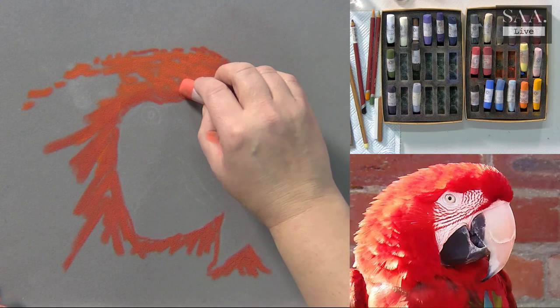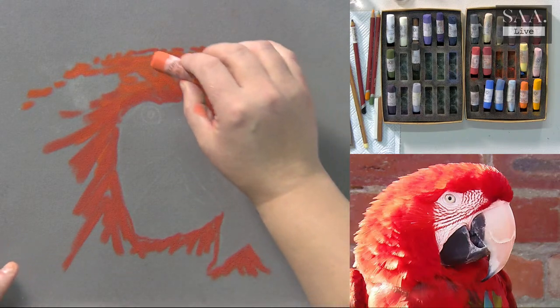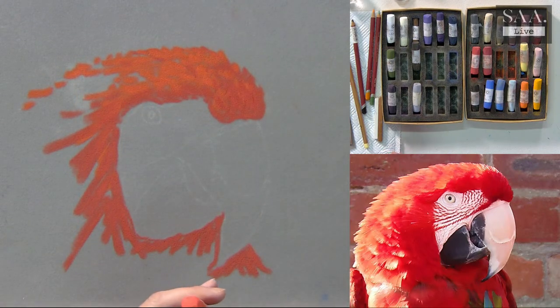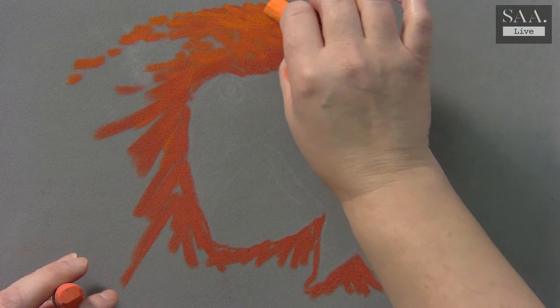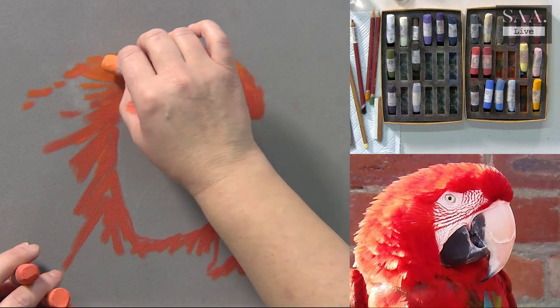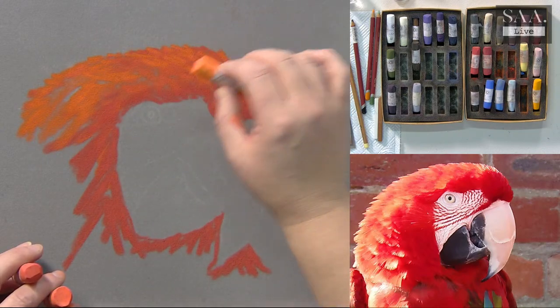Just looking at the direction of the feather, so they kind of go up and over, and then over the head this way. Use some of this lighter colour. I am really very lightly putting this on. What colour is this? That's A14, so that's additional 14. That's a little lighter. Now, the colours from the photograph are going to be a little bit different because it's just the way it's caught the light. So I don't need to be using the side there to put colour on.